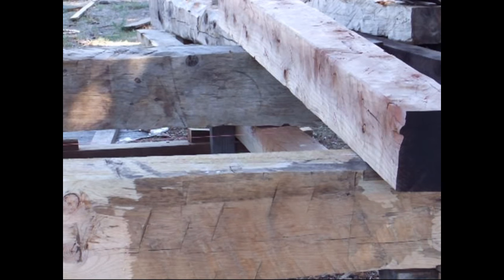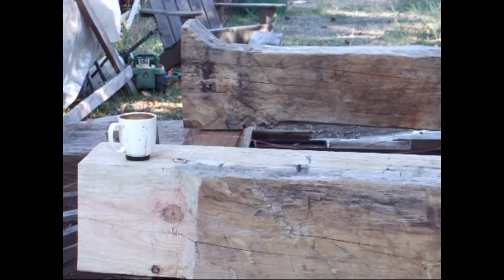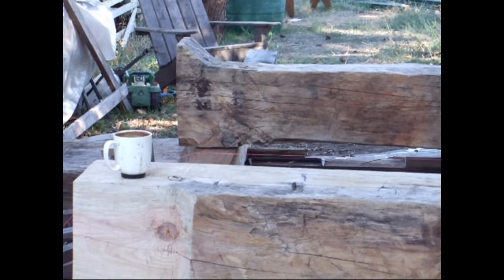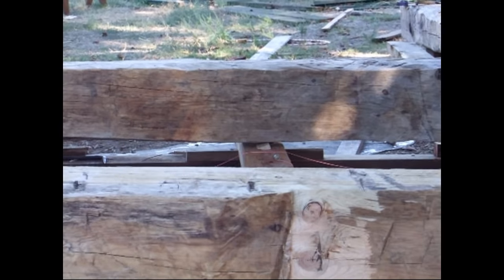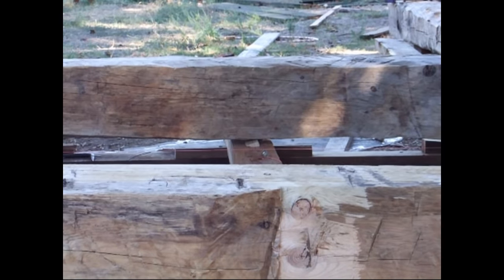is take some wood off this end and flatten this end so it's sitting on those posts nice and flatly, but also so that we get connection here between the beam and the post. And that is the job for today.